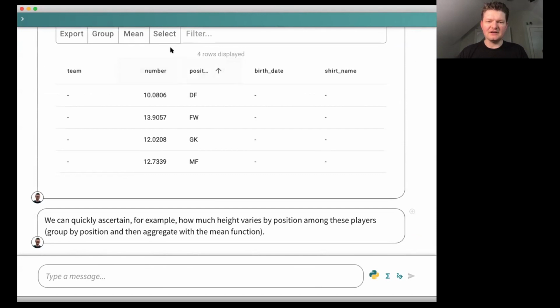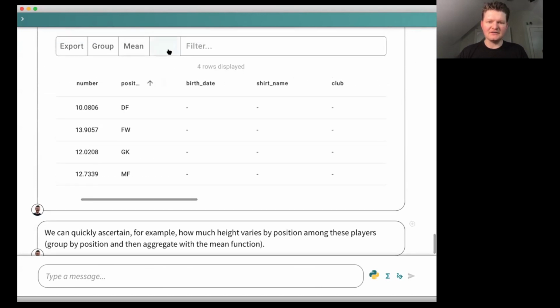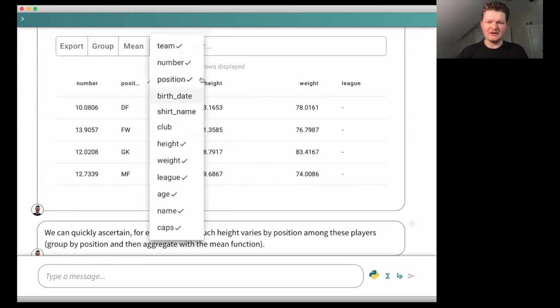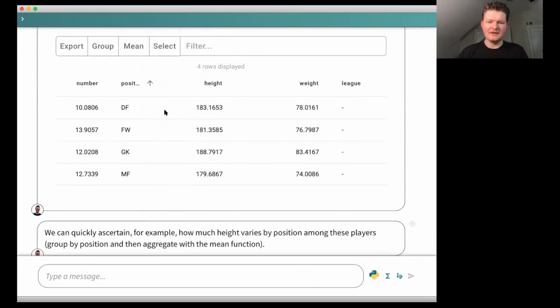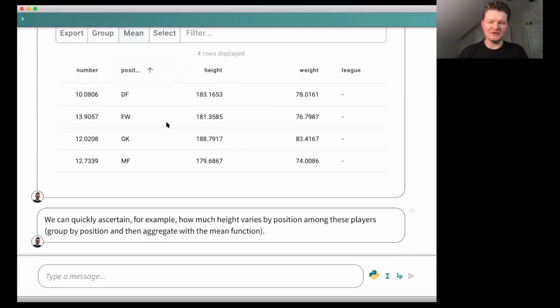Also, let's kick out some of these other columns in between so we can see. So it's going to tell us that goalkeepers are taller on average. They're 188, whatever the unit is here. I guess centimeters. Does that make sense? Yeah, that seems plausible. Whereas the other heights are more around 180, a little bit of variation. Point is, the tables are more interesting now and more useful.